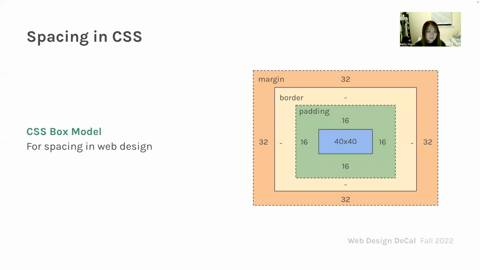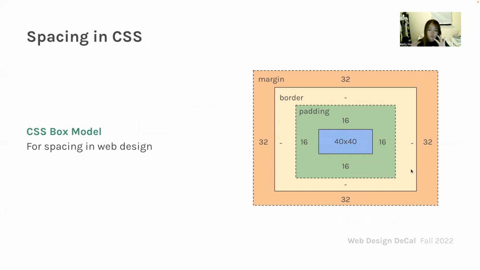In CSS, to bring it back to coding and tie up all these design points that I'm talking about, spacing in CSS involves the box model. This is what you should keep in mind as your mental model for web design. This blue box right here is our element.